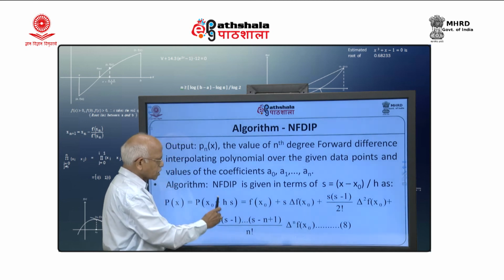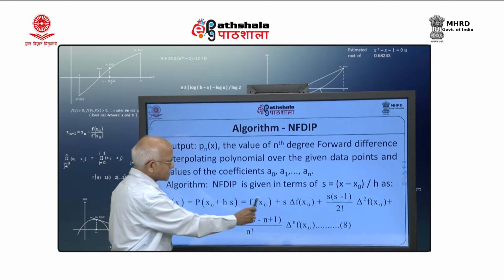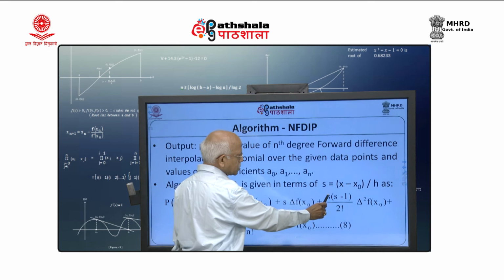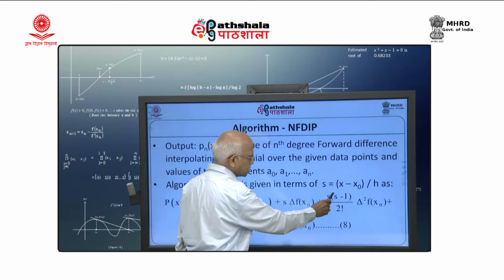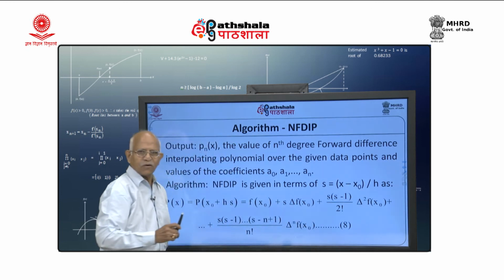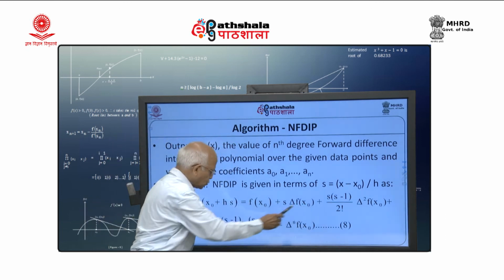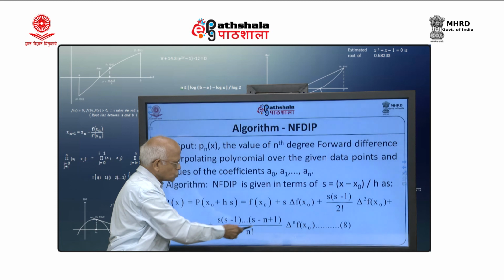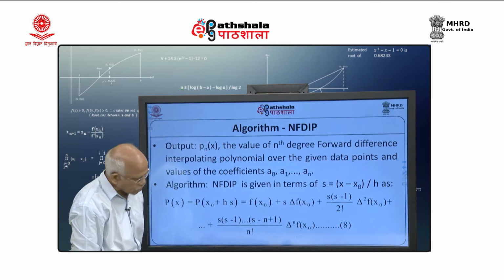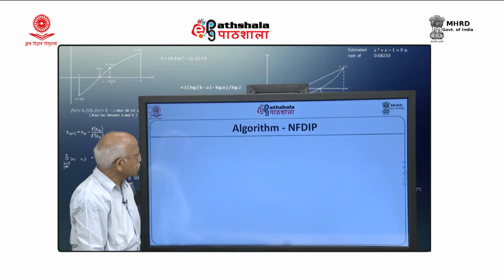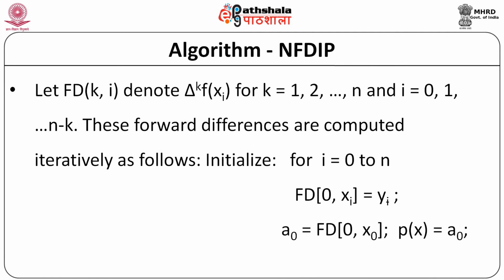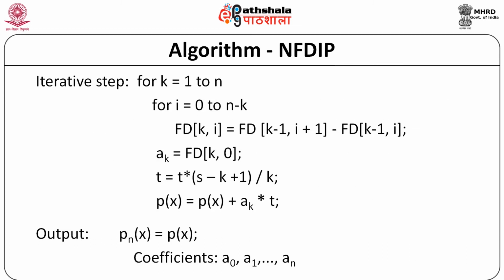So, first I take 1 and then multiply by s. So, I will get the second term here, then I will get s into s minus 1. That I will get as the third term. Like that these are iteratively computed and we have to divide by factorial. So, this is 2 factorial, this is n factorial and so on and so forth. Therefore, I have to divide by 2. That is what I am trying to do when I am computing my p x iteratively like that.